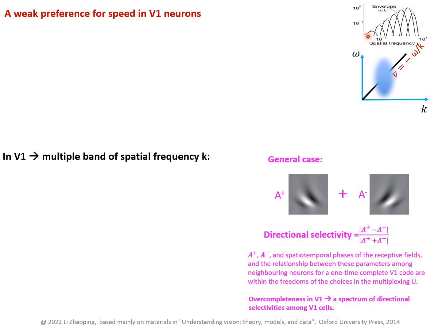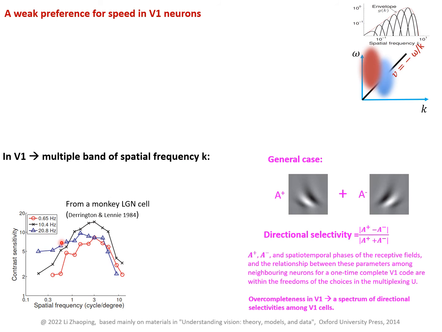If we look at a band of smaller frequencies near zero frequency, then the temporal frequency range will include higher temporal frequencies. This again comes from the contrast sensitivity functions. We can also see it here. At a smaller spatial frequency, say at 0.3 cycles per degree, the contrast sensitivity is higher at a higher temporal frequency, 20 Hz. However, at 3 cycles per degree, you can see the sensitivity is higher at a lower temporal frequency, 10 Hz.